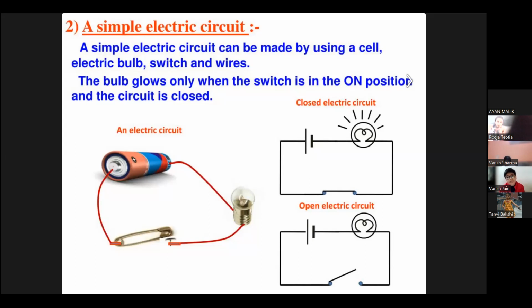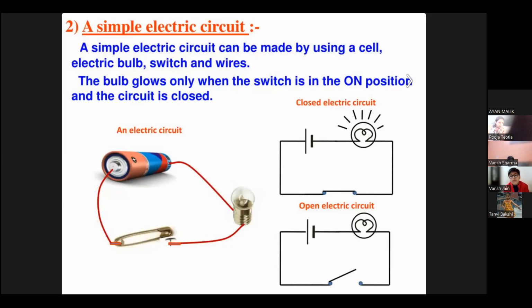See this part. Closed electric circuit. Closed electric circuit में क्या the current is flowing or not? Yes, because nothing is open. The circuit is closed and the bulb is glowing. See, ये जो आपके पास lines दे रखी है इसका क्या मतलब है कि the bulb is glowing as the circuit is closed, switch is closed.